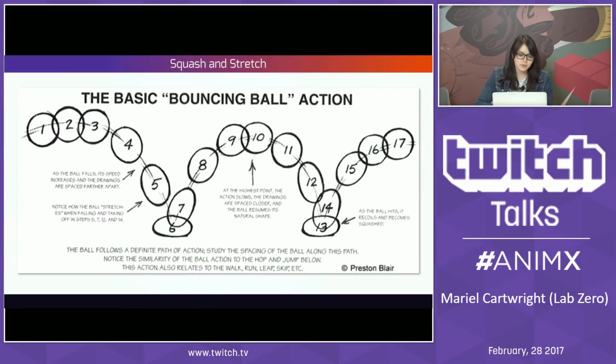So I think even if you know next to nothing about animation, you've probably heard of squash and stretch. It's basically the first thing you're ever taught in an animation class. But for the sake of clarity, let's go over it really quickly. Squash and stretch is a way to give your animation a sense of flexibility and weight. It's taking your subject and, quite literally, stretching or squashing the form, exaggerating it to make a motion feel more convincing. It's important to note that it's just as important in 3D as it is in 2D.